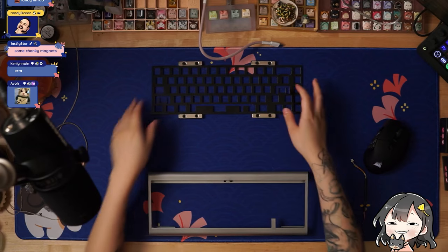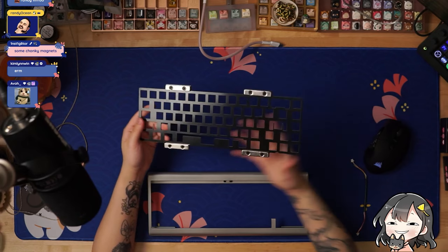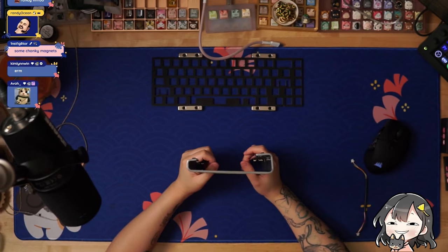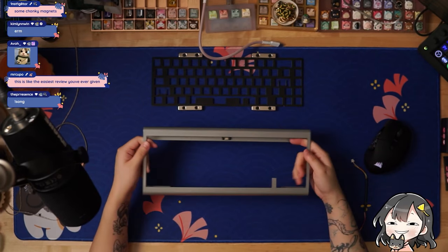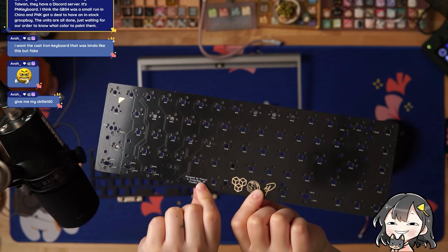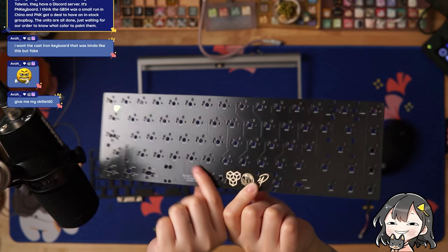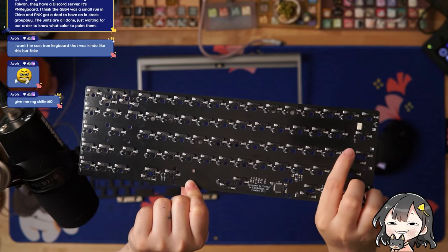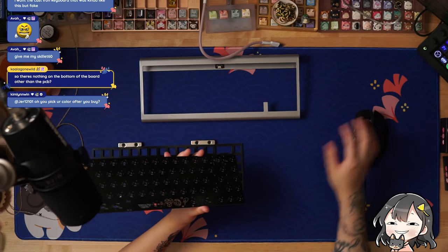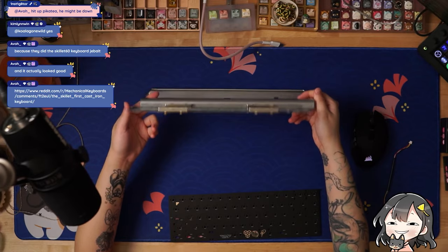I've been told they're very strong. I guess I'll figure out a good way to remove it from the case, but this is the bottom. This is the top. It's a very simple design. I've actually never built anything like it before. Kind of cool. Very minimalist. This is the PCB, hot swap PCB by Yankar. You can do split backspace. You can have your choice of bottom row, stepped or irregular caps lock. Here's the back. There's your cable. This is a physical reset button. And I was told it has addressable underglow LEDs, so that's pretty nice. Oh, oh my God. Look how strong these magnets are.